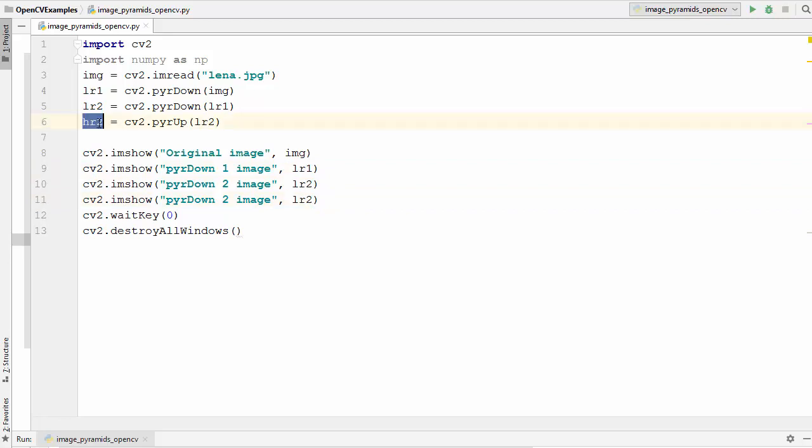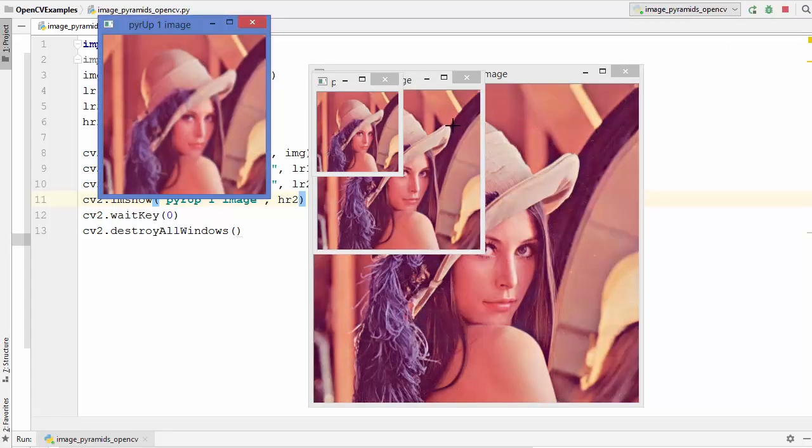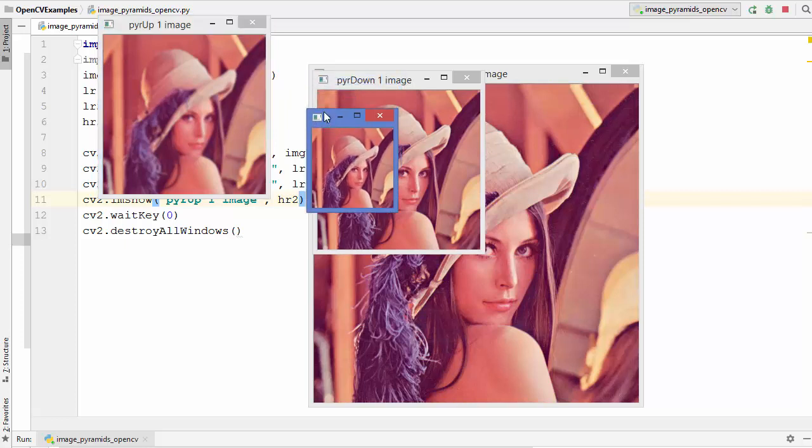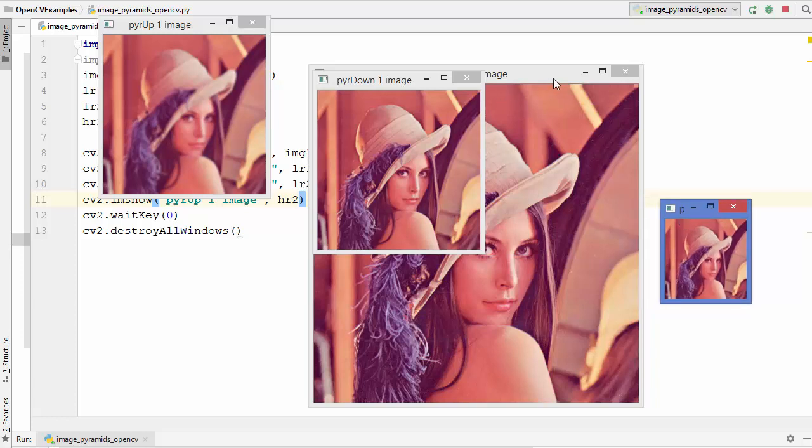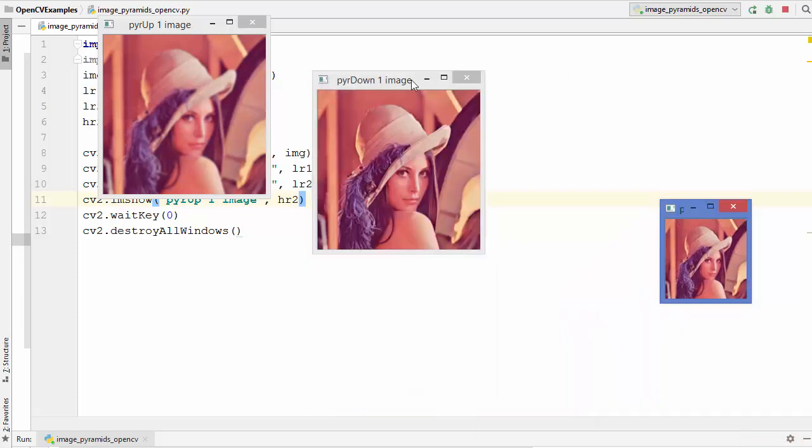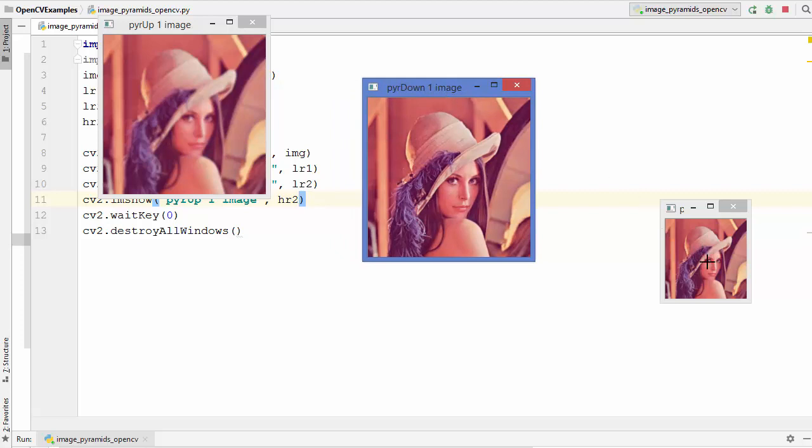I'm going to use LR2 here, and this we got from the pyrUp method, and let's say this is the pyrUp1 image. When I run this code, you will see that we have converted the smallest image to a higher resolution, which resulted in this image. But when you look at this image carefully, let me move this to this side, and this was the original image. So this image we have converted to this image using the pyrUp method.